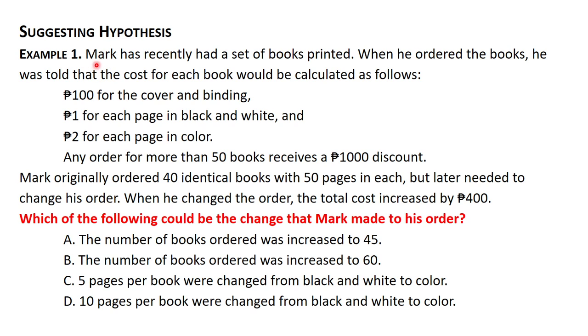Consider the following example. Mark has recently had a set of books printed. When he ordered the books, he was told that the cost for each book would be calculated as follows. So let us highlight the important terms. 100 pesos for the cover and binding, 1 peso for each page in black and white, and 2 pesos for each page in color.